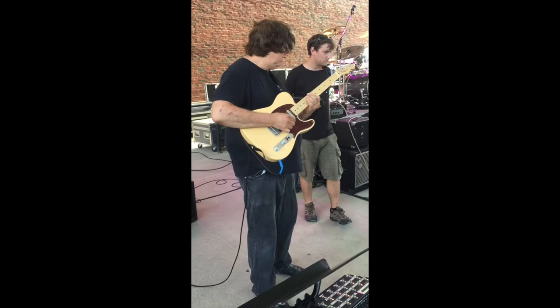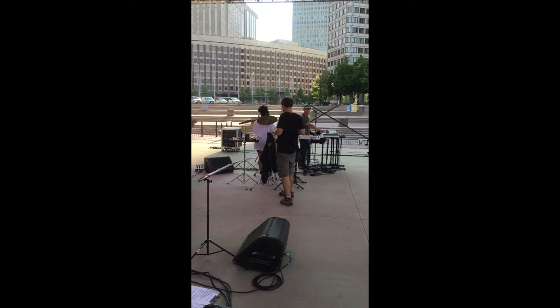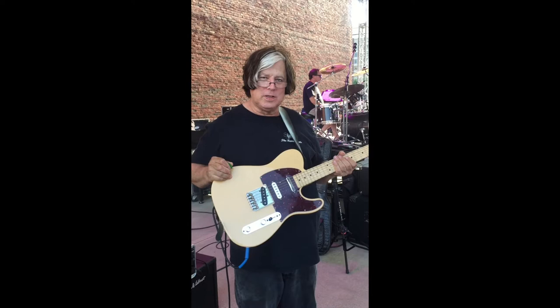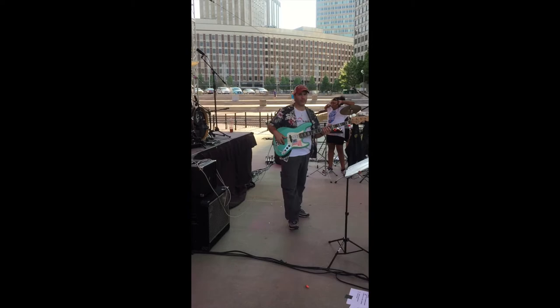They're sound checking right now. John Finn. I'm over here at City Hall Plaza in Boston today playing sort of a pickup gig with a band called The Drifters, famous in the late 1950s, early 1960s. This is Anthony Vitti over here playing bass.